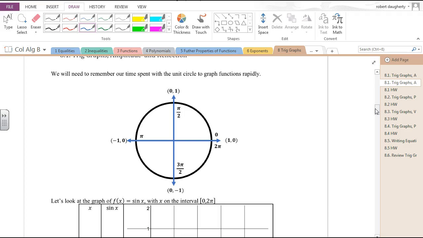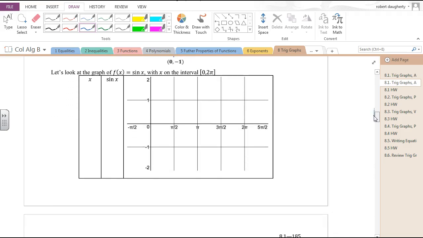Now, let's graph one. Let's take the first one. I want to graph the sine of x over the interval 0 to 2 pi. Okay? So what I need to do, let's just figure out, I'm going to pick an x value. If x is 0, go look at 0 on the unit circle. The sine corresponds to what value? The y value. At 0, what is the y value? Here's 0 radians. What's the y value? 0. Okay.